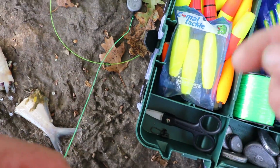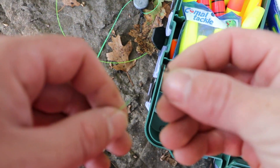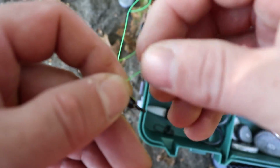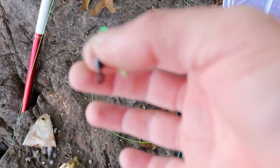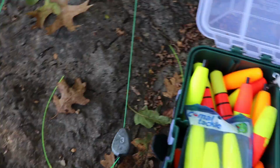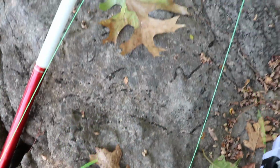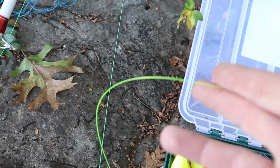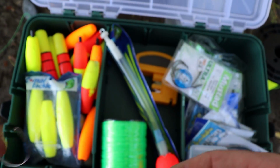Now we got our sinker and sinker slide on there. I'm going to put on the swivel. Just tie it on there. Alright, so we got a swivel on here. Now I'm going to tie on some leader line. I got 50-pound leader line up against 30-pound main. Put on a leader line and put on a hook. I'm going to be using one of these Mustad 9/0 hooks here.